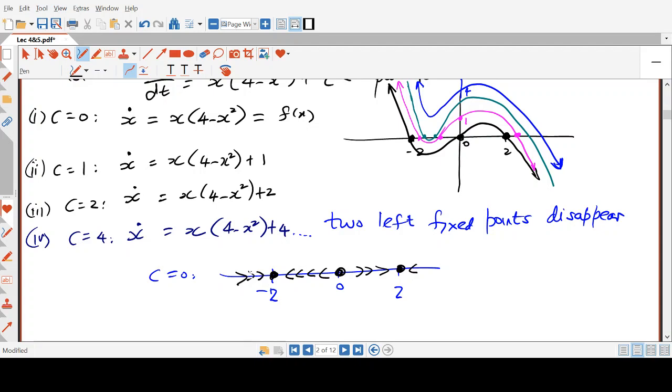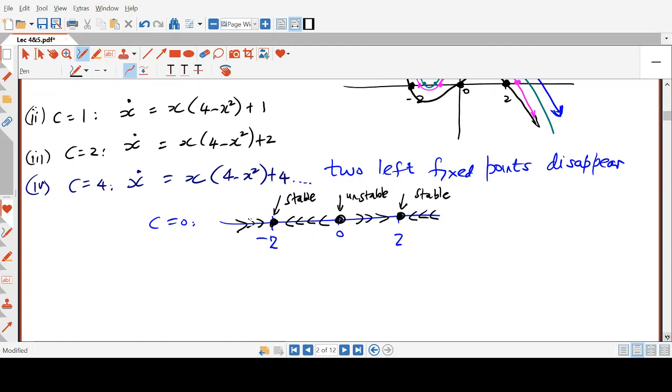So from a stability point of view, this guy is stable. This guy here is unstable. This is like the first example we did, x times 1 minus x squared. Same thing. This is stable. But you know how to tell? The arrows. If the arrows come towards each other, that's a stable point. If the arrows go away from each other, it's an unstable fixed point.